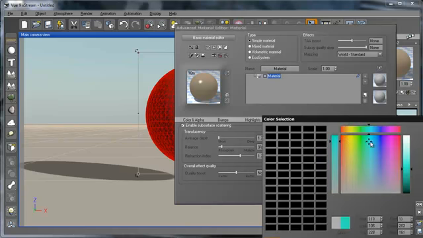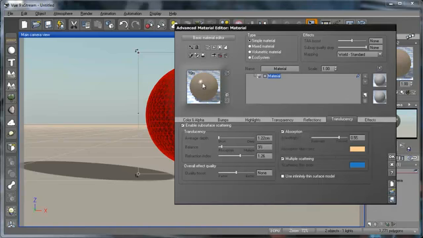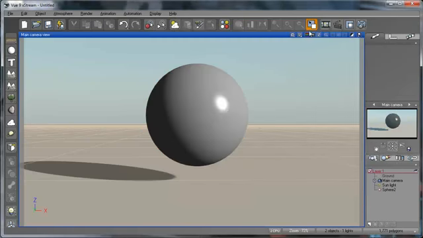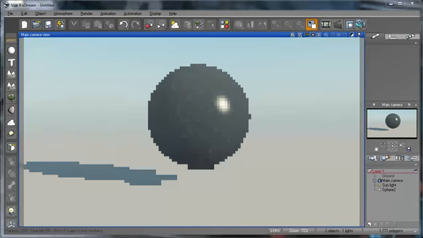For example, if I choose blue, that decides how the light will be scattered, which color will be scattered. Thin surface here is if you want to use an infinitely thin surface. So here is our model. I think it's not quite visible.